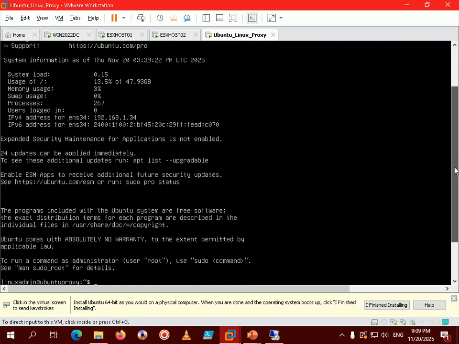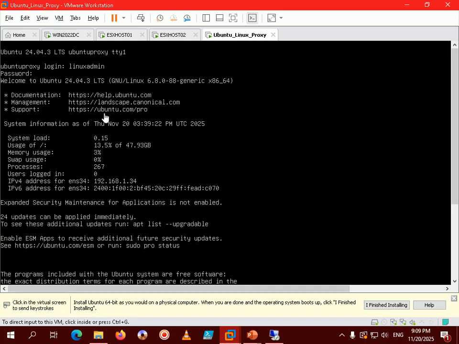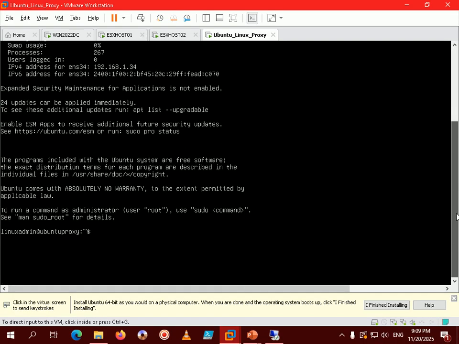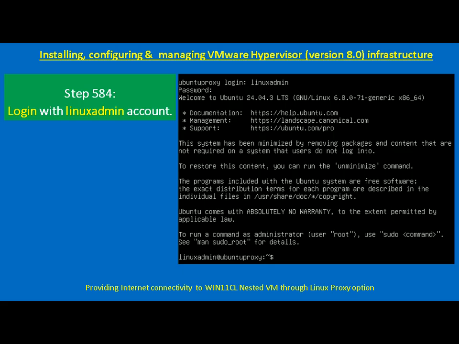And this is the first logon screen. It will give you some generic information. Now we have logged in with the Linux admin account. You can see over here the login prompt, linux admin at ubuntu proxy. This is our server name, and then the dollar sign is the login prompt. Okay, so let's move on to the next step.